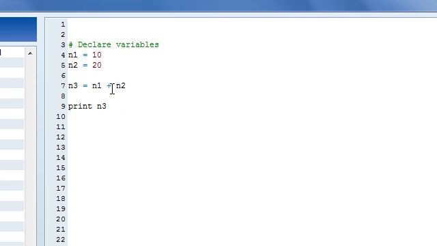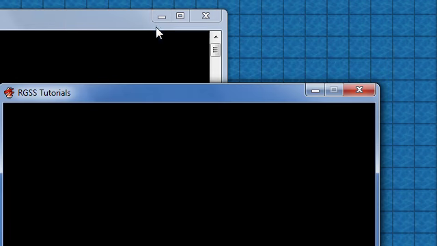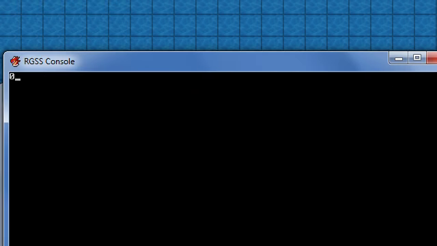In the same way, you can use minus, you can use times, and you can use, I forgot, you can divide n1 by n2. Remember, here we will get 0 because this type is an integer. So if you run that, you get 0.